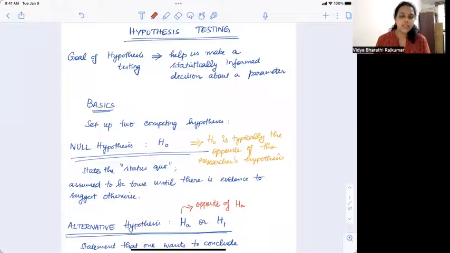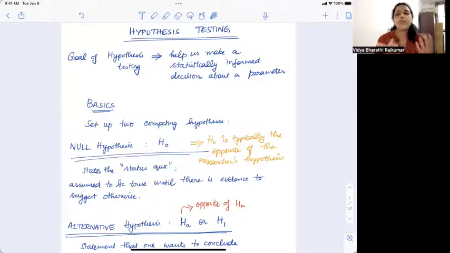Hello everyone. In this video, I'd like to give you an overview and introduction to hypothesis testing and the intuition behind this. When we learn about inferential statistics, well, inferential statistics is where we are trying to make inferences about a population characteristic based on the sample information that we have. And hypothesis testing is a formal and systematic process in which we conduct statistical inference.